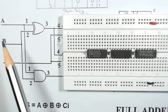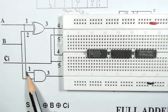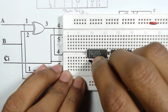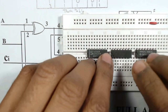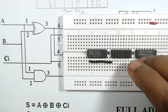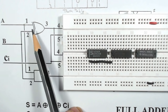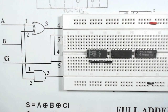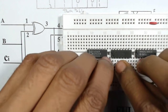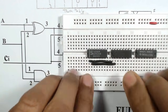From the diagram, we can see that pin number 1 of the XOR gate is connected to pin number 1 of the AND gate. So by using a single strand connecting wire, we will connect pin number 1 of the XOR gate to pin number 1 of the AND gate. And we can see that pin number 2 of the XOR gate is connected to pin number 2 of the AND gate. So we will connect from pin number 2 to pin number 2 of the AND gate.